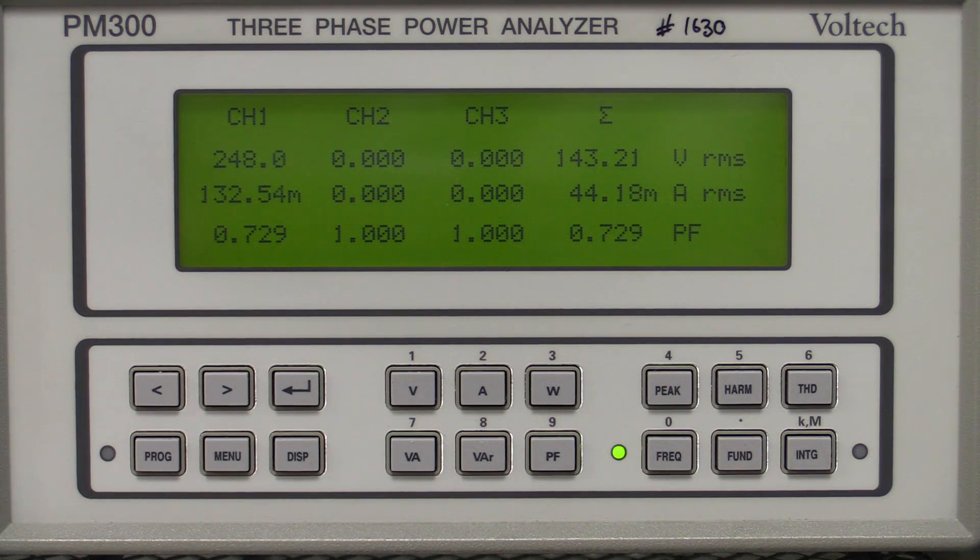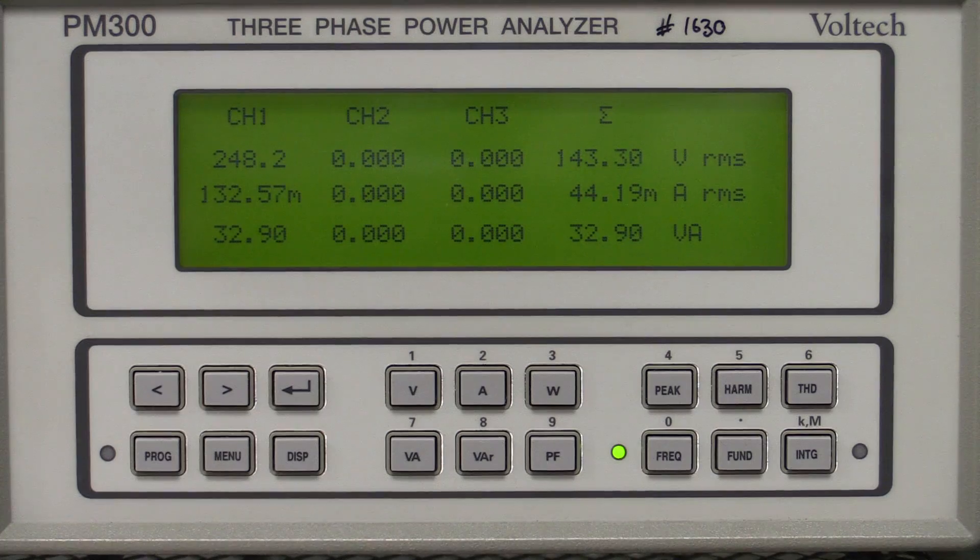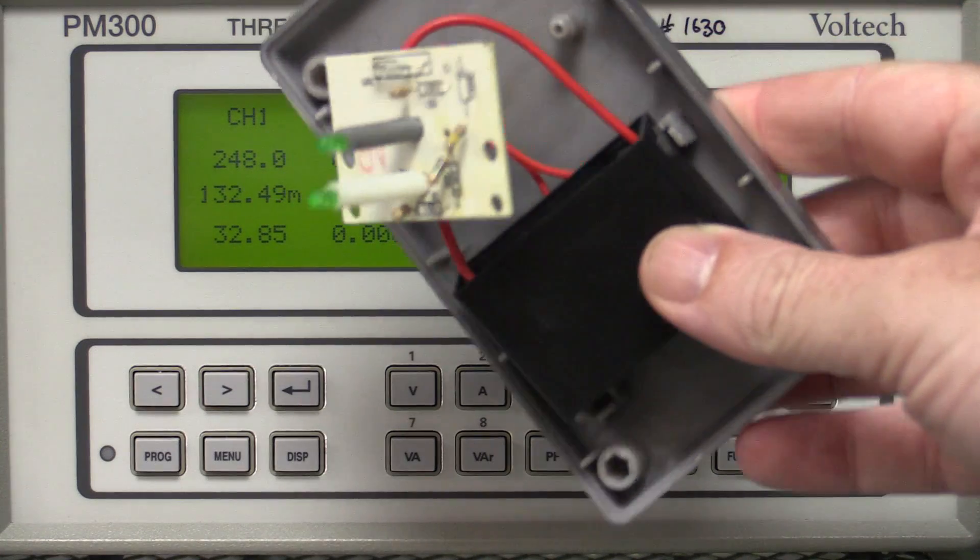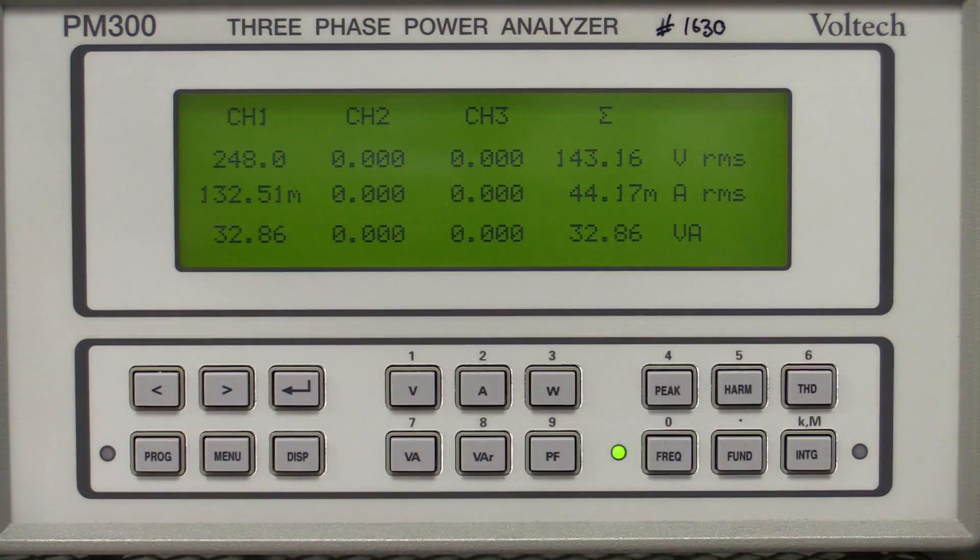And what your overall house is doing, eh, if the utility companies were really that concerned, they'd be installing VA meters to charge for apparent power instead of real power. But, yep, adding a capacitor across your power point at home is just complete and utter bullshit.